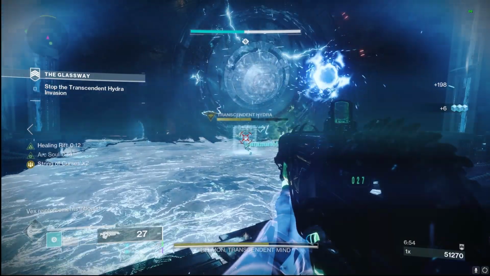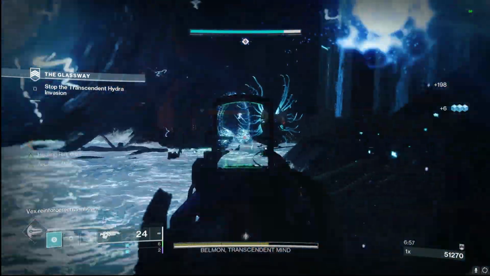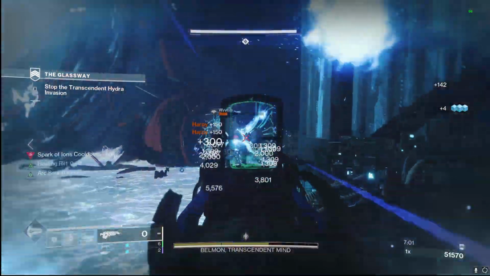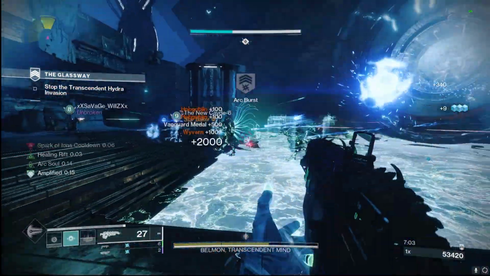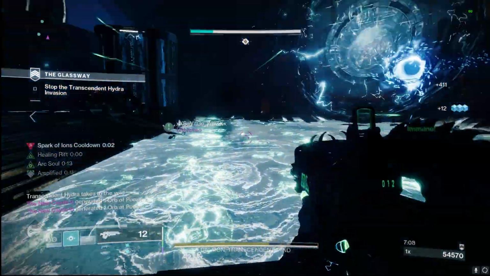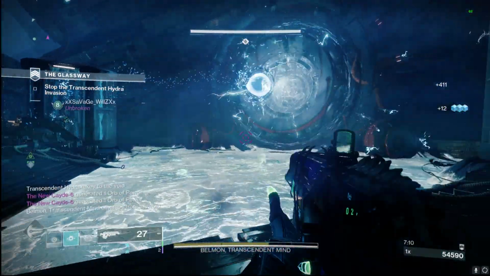So hopefully you guys like this build. A little off meta this season since Solar and Strand have been so upfront and forward. Hopefully we get a nice little arc stasis season next season, or at least some little changes, because they definitely need some love for sure compared to the other subclasses.